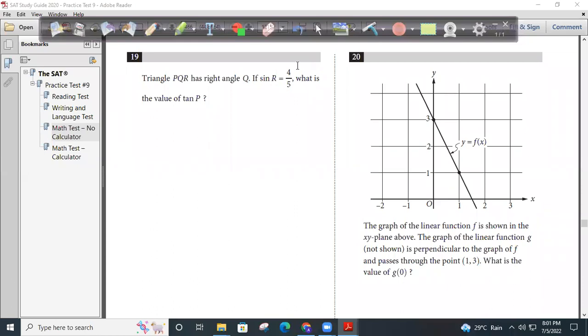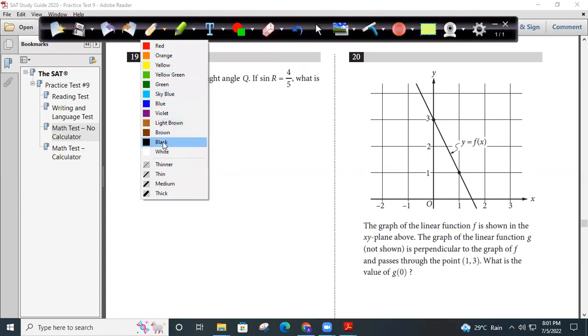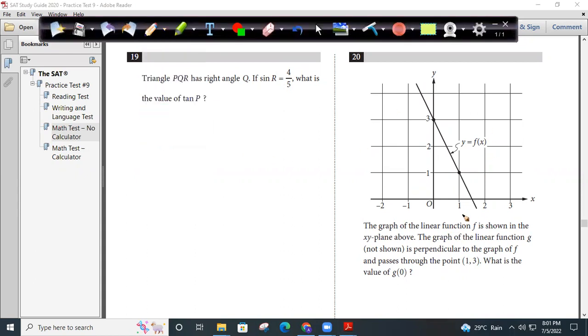Most of you gave the answer as 2.5. So I think 2.5 is correct. Students who gave something else need to be careful here. You should not make mistakes because you have done almost 9 to 10, 11 to 12 questions on the same thing I've been explaining so far. They're asking: the graph of the linear function f is shown in the plane. The graph of the linear function g is not shown, is perpendicular to the graph of f and passes through the point 1, 3. Finally it lands up at how to find m and how to find b.